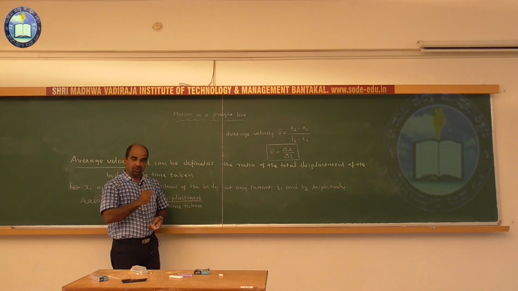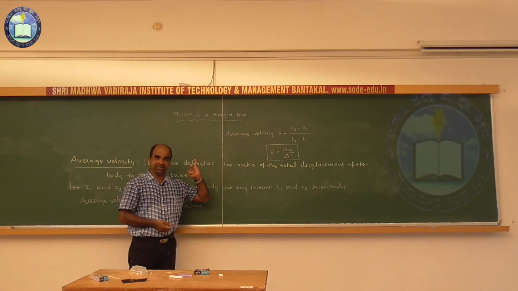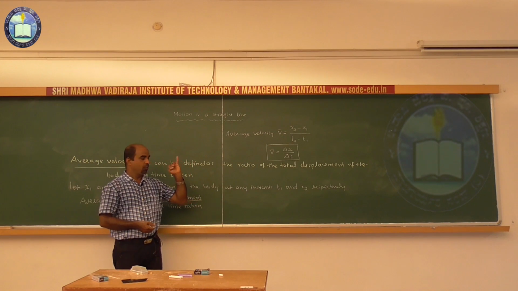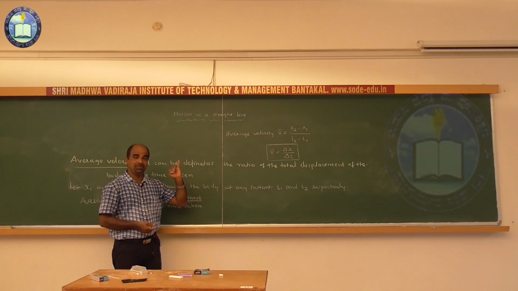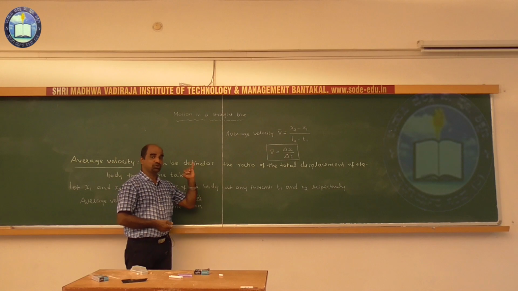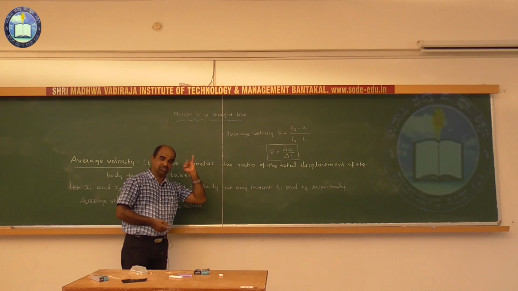Students, in today's session, we studied a lot, isn't it? We studied speed, uniform speed, average speed, and instantaneous speed. And we started one more physical quantity known as velocity, uniform velocity, and average velocity. So now the next topic is instantaneous velocity. I will discuss it in my next video.